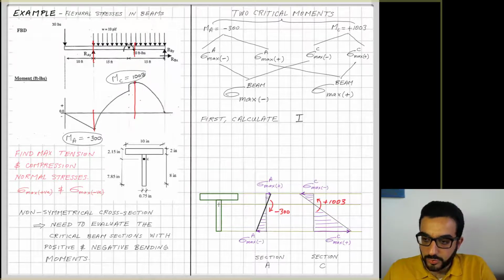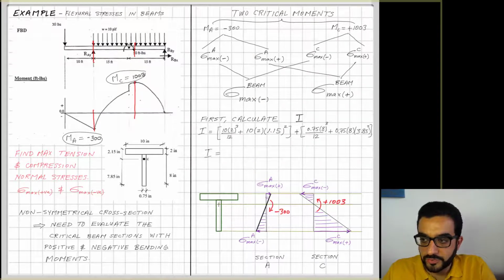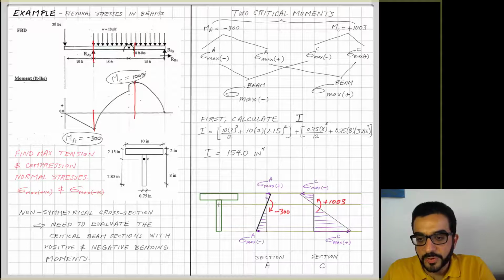One thing we need to do is calculate the inertia, and we can see here that the section is naturally split into 2 parts, or 2 blocks, the flange and the web. So I will calculate the inertia using the parallel axis theorem. Please review statics to follow the calculations here, but it's basically the distance between the centroid of the flange to the centroid of the whole section, which is 2.15 inches minus 1 inch, which is the thickness of the flange.